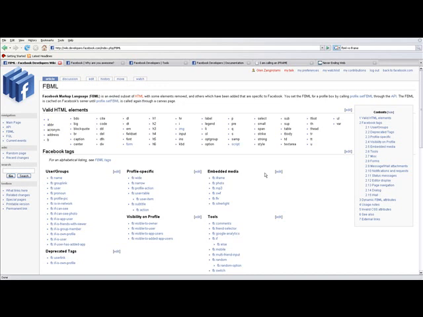If you think your application is small enough and only requires the Facebook interface, then I would go with using Facebook Markup Language. If you have an existing website that already has HTML structured out and all that stuff, then go ahead and use an iframe, because you don't want to recreate all that stuff in FBML.